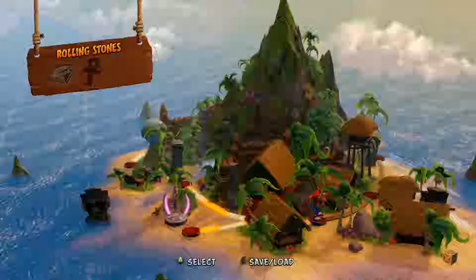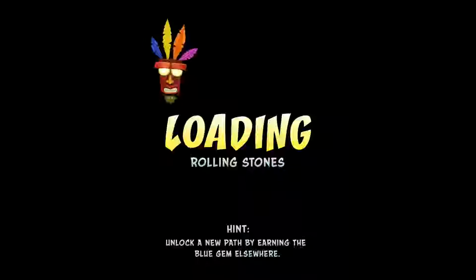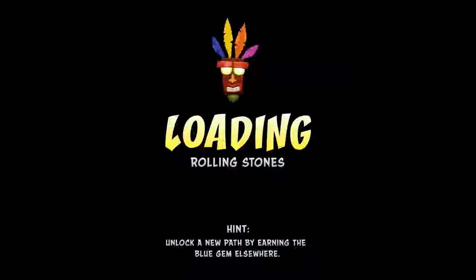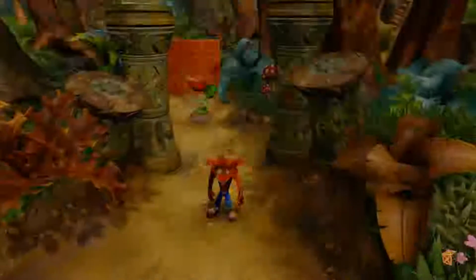What is this? Rolling Stones. Oh, let's go ahead and enter there. Let's see what awaits us then. It says, unlock a new path by earning the blue gem elsewhere. Okay, so that's what I gotta do. Thank you for letting me know, game. So I have to collect a blue gem.